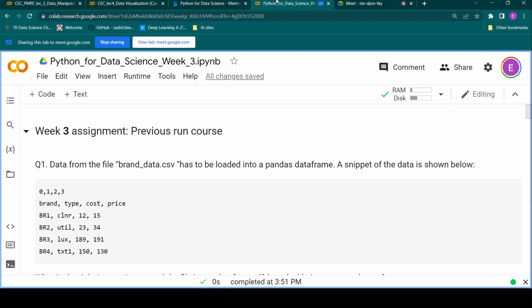If you have any doubt in between, please unmute the mic and ask me, or you can put it in the chat window also. All right, let's move on to the first question. These questions were given in the previous assignment. We were instructed to discuss the previous assignments with you as it will help you to solve the current assignments.